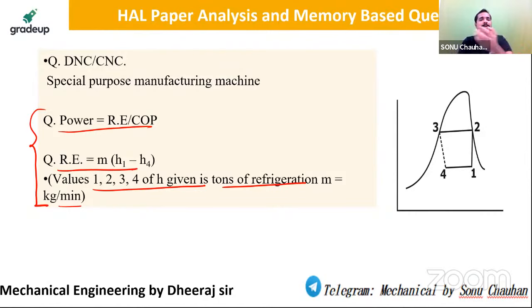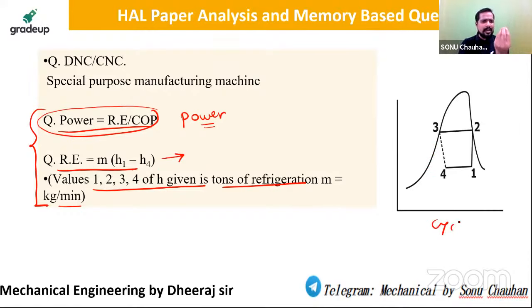Yes, one question related to power. This is a simple level numerical problem. COP was given, refrigeration effect was given, and power was asked. If you see the analysis portion of HPCL in the morning, we discussed the same question. Power was given in HPCL, COP was given, and simply either refrigerating effect or power was asked. Similarly, this is a very simple numerical problem from the vapor compression refrigeration cycle, where mass is given and the enthalpies H1, H2 and H3, H4 are given. Indirectly, what will be the value of the refrigerating effect?